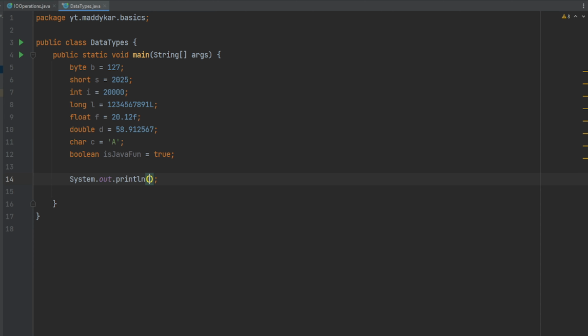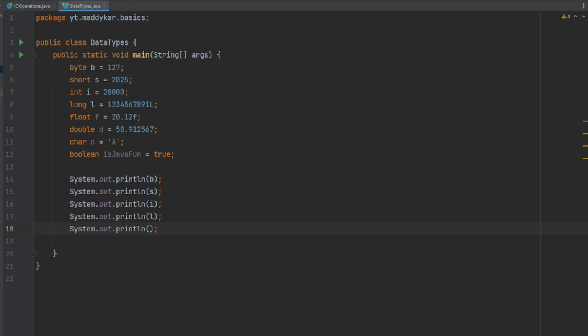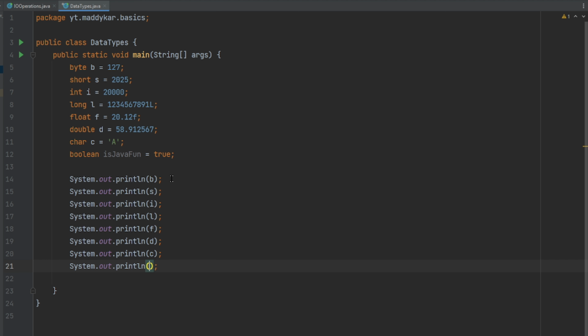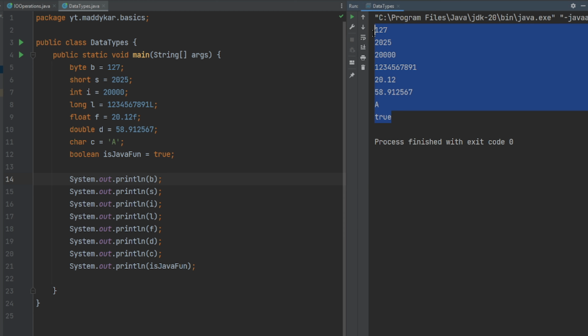Now let us try to print all of them. Next float value, next decimal value, next character. Now let me run the program. It just printed out all the values.